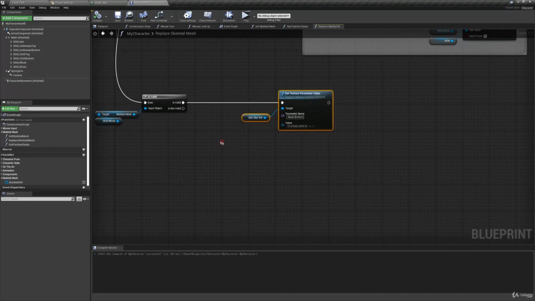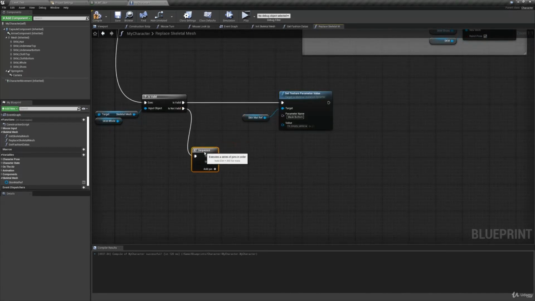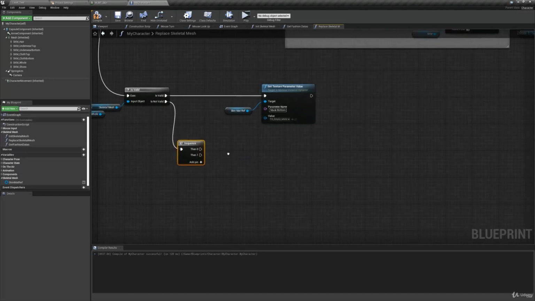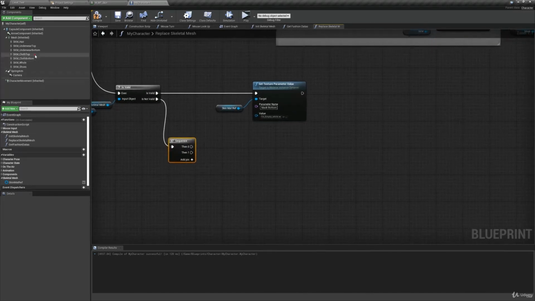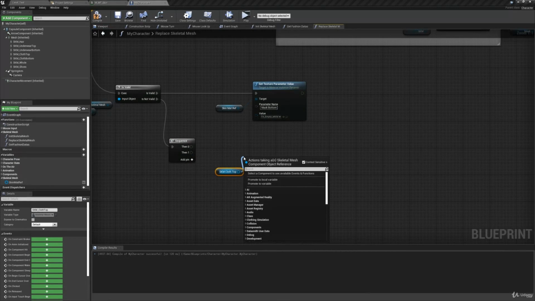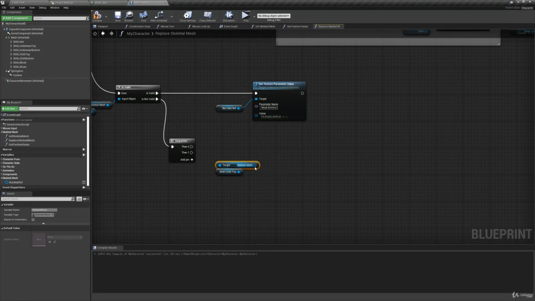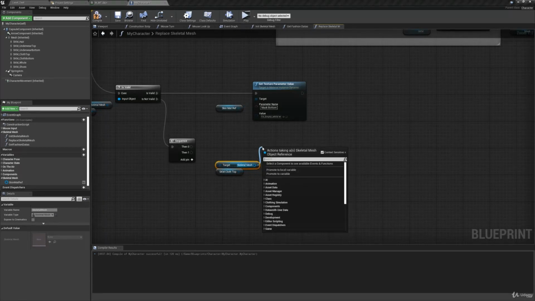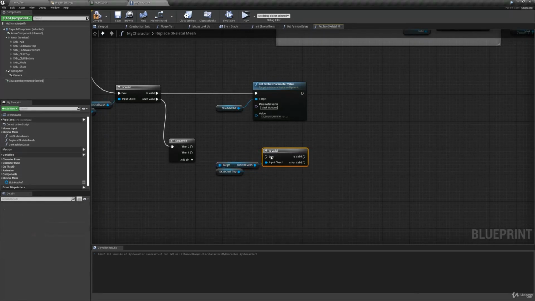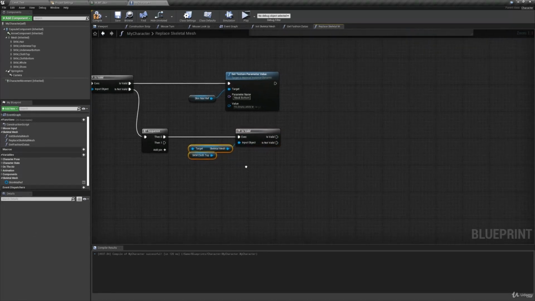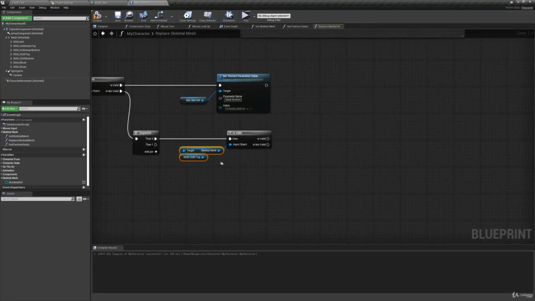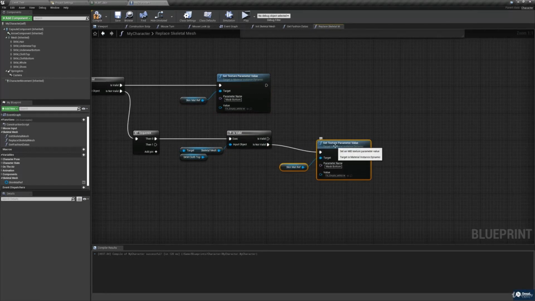Add a new sequence node. Determine if a top is being worn when no bodysuit is currently being worn. If no top is being worn, set the top mask to TX empty white.